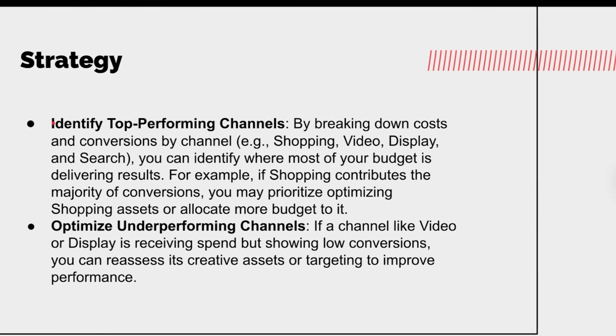So first, when identifying the top channels within PMAX, it's kind of hard to see how much of your spend is going towards shopping, video, display, or search. Just because of the reporting within Google, it tends to be shopping or search as the two best performing. You really want to see this breakdown so you can launch new campaigns, review the products like I've shown in other videos, or the creative of the search campaigns, display, or video to optimize and prioritize it into scaling. And then look at underperforming channels and see how you can refresh creative, look at the placements, and optimize like that.